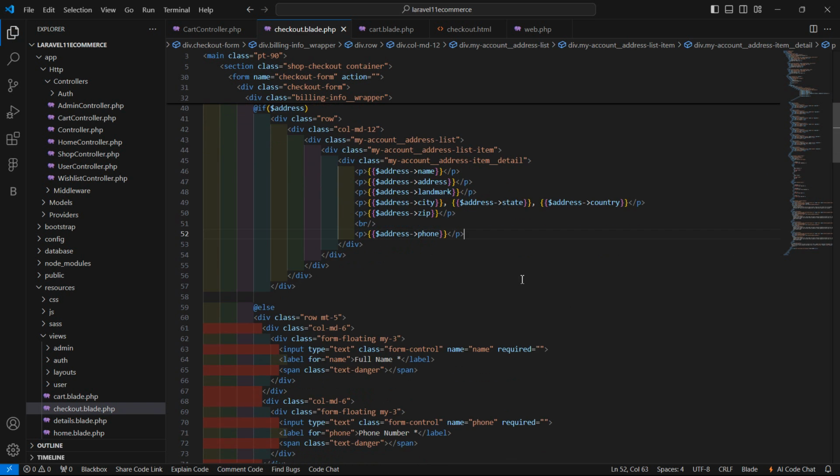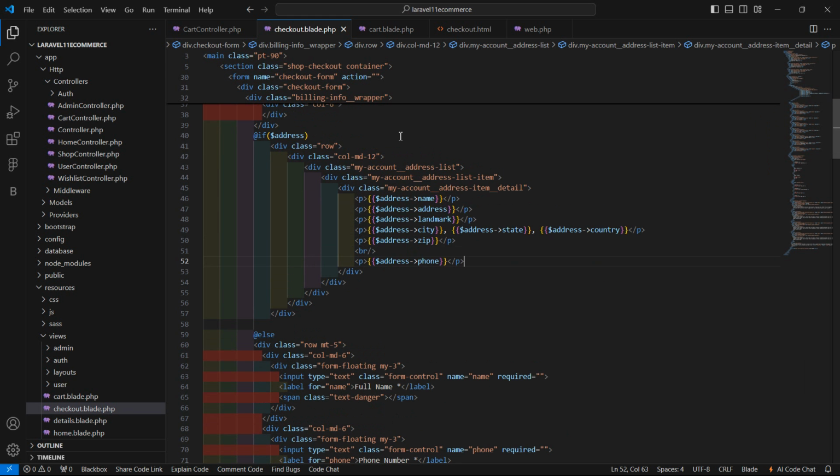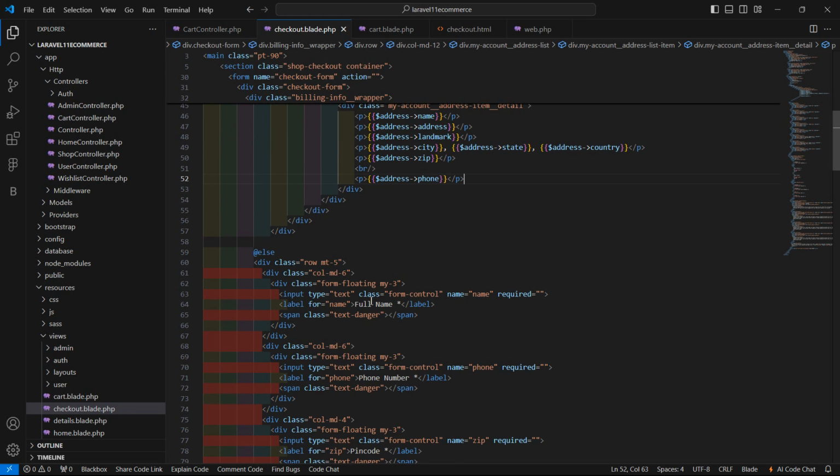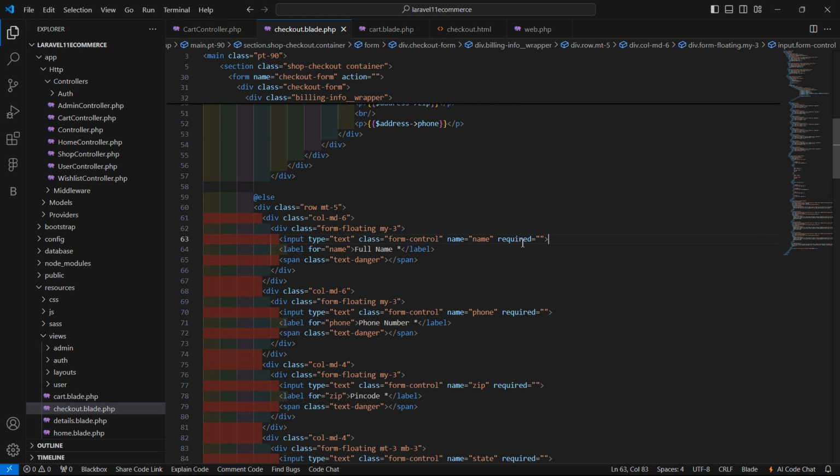Okay, now save this, and if address is not available inside this form, let's add the value here, and inside the value just display the old value, which is name.